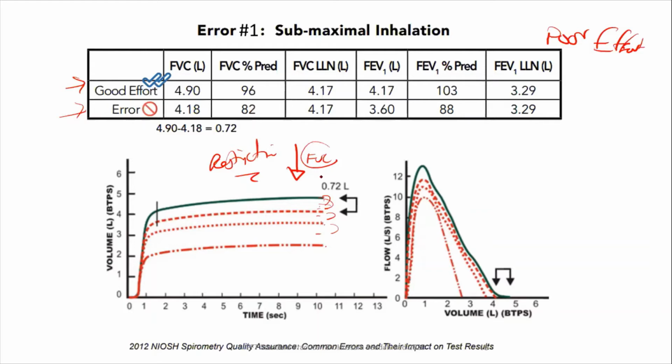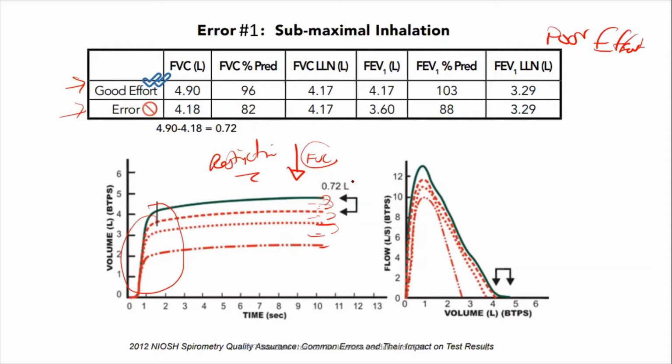And indeed, what is the error? It is the poor effort or the submaximal effort. And this is one of the frequent and serious problems that occur in spirometry testing. You will see it a lot. So how can you identify it? You will have these trials of the patient, and you will find these gaps. Because of the lack of full inspiration, it is seen as a gap between the FVC plateaus on the multiple volume time curve. So you will see this space. Usually, if you notice here, it does not affect the FEV1. But the patient did not take the full or the deepest inhalation, so this will affect the FVC.